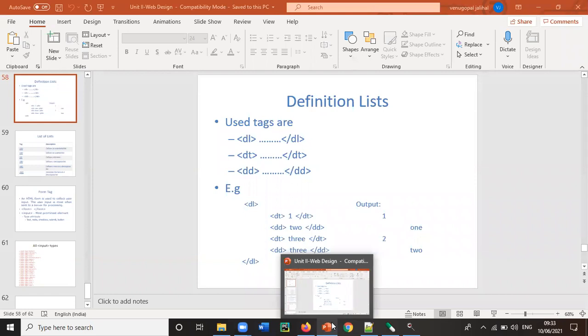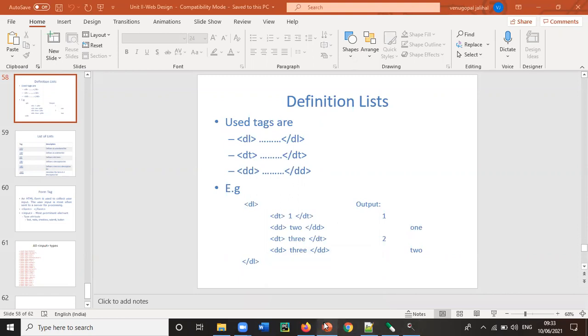So we'll have a brief introduction about the next topic, that is the lists. I hope there are no doubts as far as the tables are concerned. Any doubts in the tables? Have you all understood the tables?